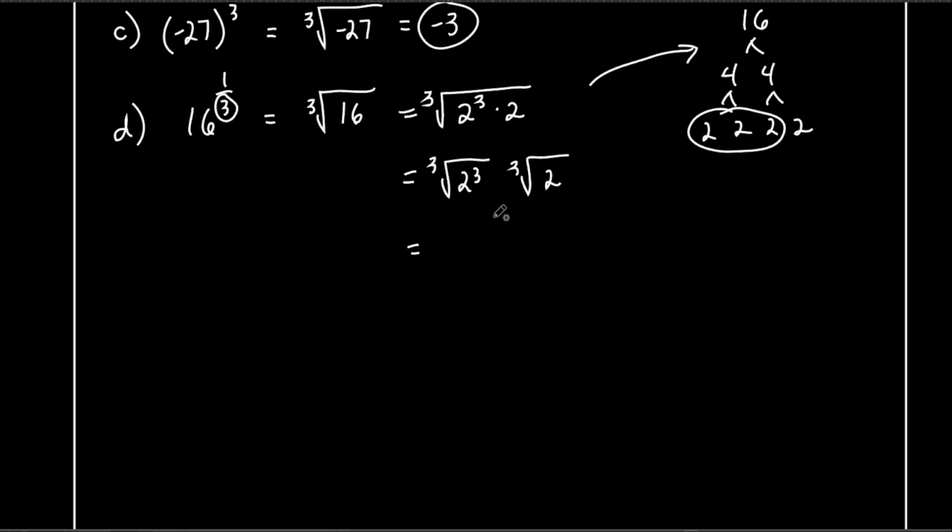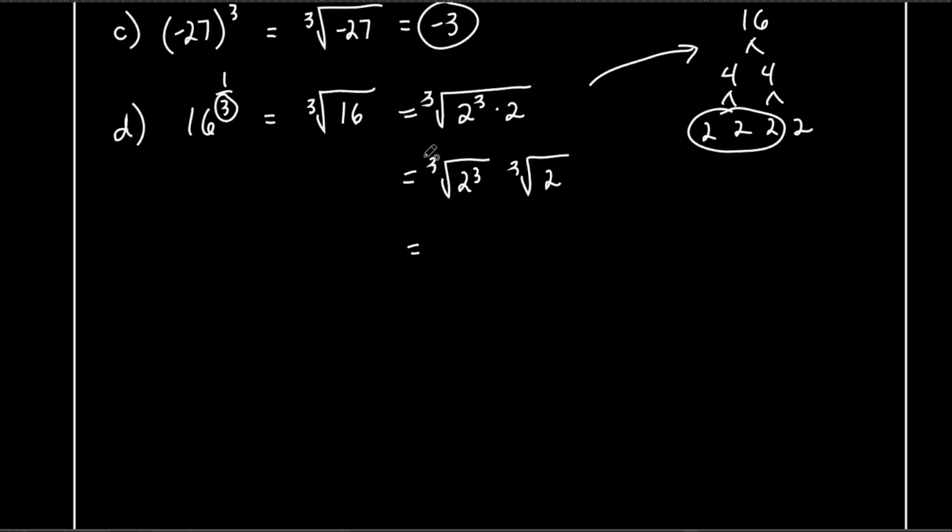Now, you don't have to go through all the stuff that I just did right here, okay? I'm showing you every little tiny step. You could have done this in your head. You could have just looked at this and said, oh, 8 times 2. I know the cube root of 8, it's 2, right? You could have done that, but I'm just showing you what's going on inside your brain, all right? It's this stuff right here. This is what's going on.